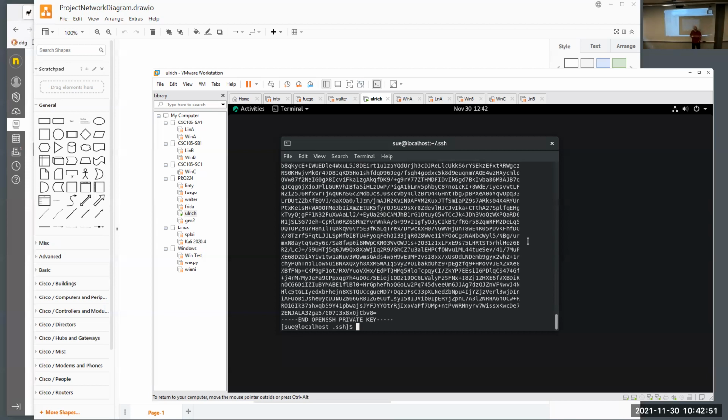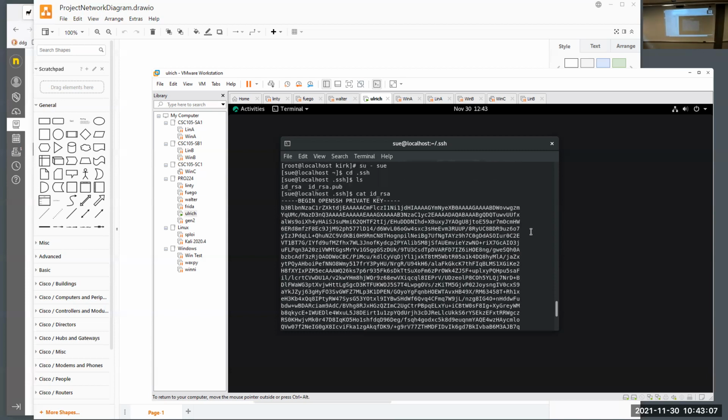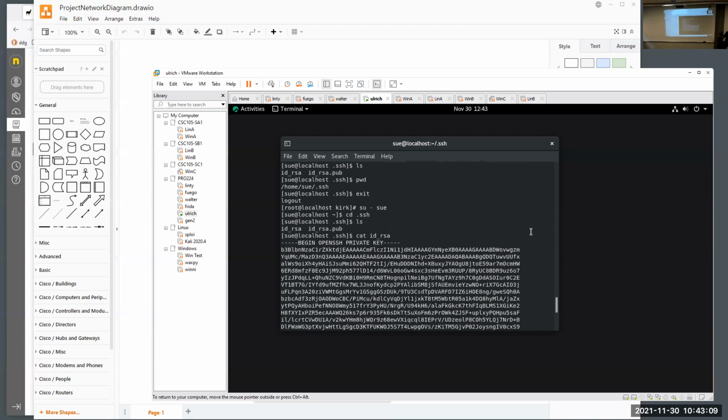What was that very last, like, three-letter segment on the command above? The command you used to get this? Yeah. Oh, I did a cat on the file name, and the file name was ID_RSA. Okay, are you in the .ssh directory? Okay, you need to be logged in as su. You need to be in the .ssh directory. You should see these two files here. Okay, so that's the private key.